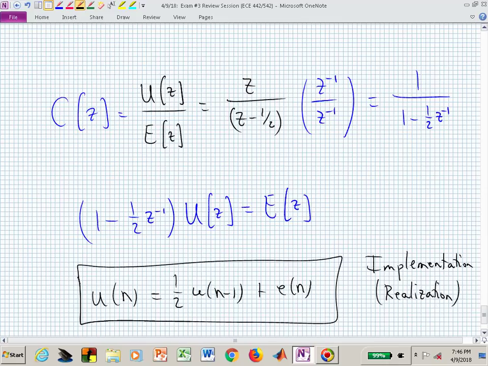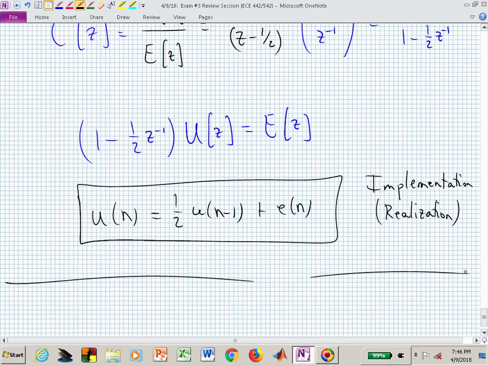Based on the Ragazzini approach, this would be the controller that would produce that 1 over z closed loop behavior for that plant that we started with. And this one just requires that you store the previous input in a storage location, scale it by 1/2, and add it to the present error signal that you're measuring, and boom, kick that into the plant. Use that to drive the plant. And that's the controller that you would use to create the desired closed loop transfer function.